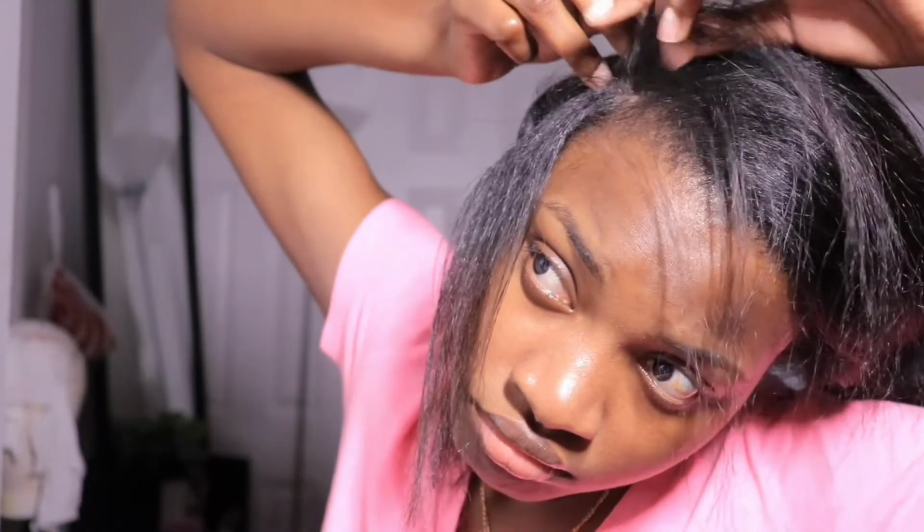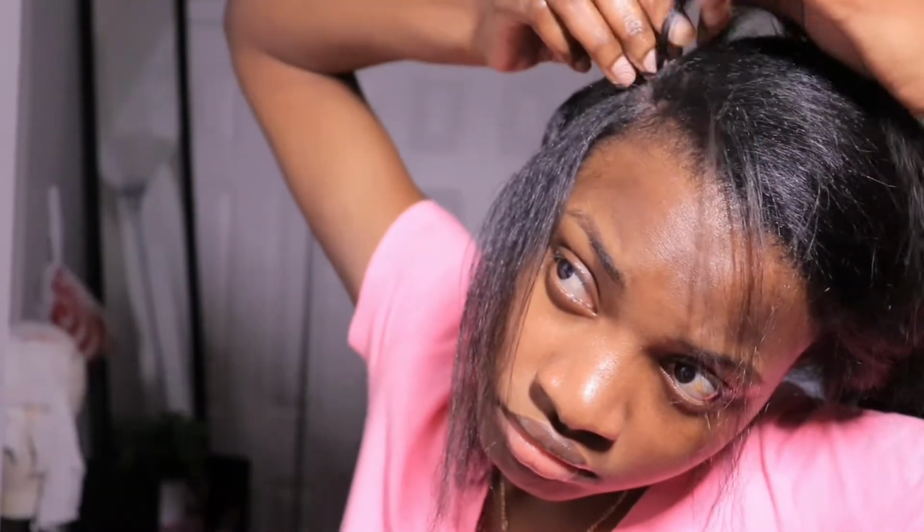Like, okay, girl, you're doing something. You know what I mean? It made me feel like the braids are going in the direction they need to go, kind of. So I was trying to look in the mirror to see how I'm doing it, but then I thought, no, I'm not gonna do that, because it's really throwing me off. And I don't want to keep starting over again, especially being in a position like this. It makes it so awkward.